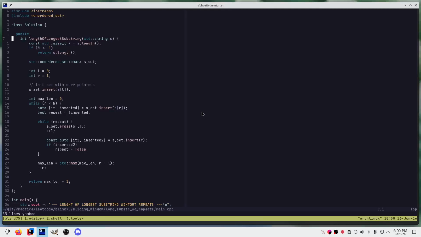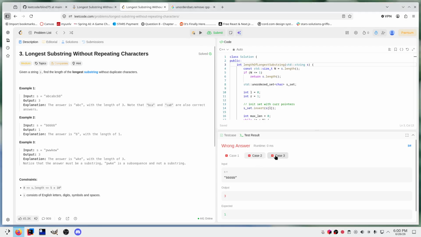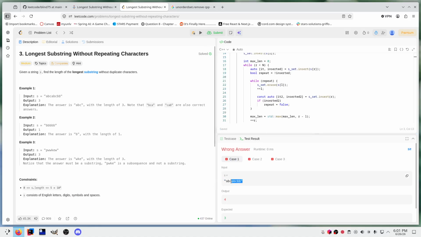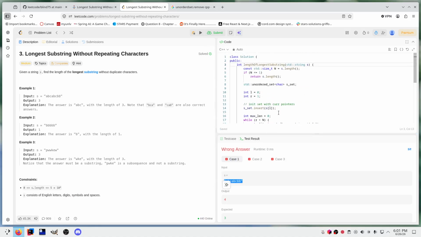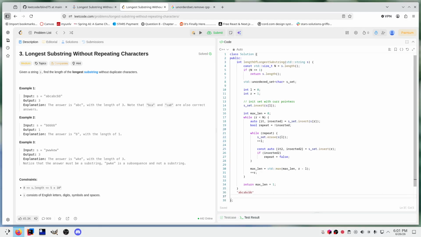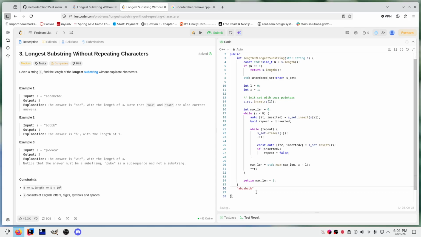Maybe I don't need the plus 1. No, that's actually not the answer. Why? Okay, let's debug with this. Let's bring this in here. So the way it works is that L is here, R is here.